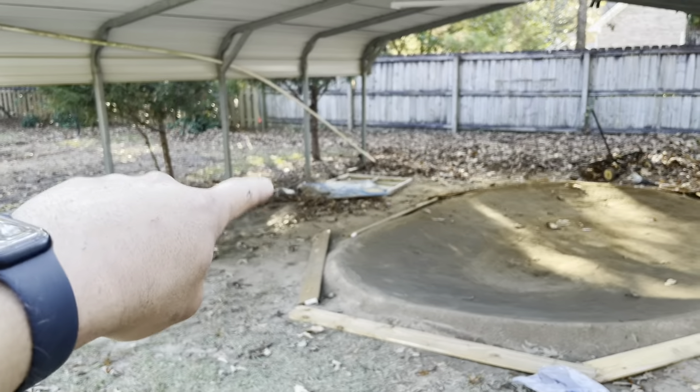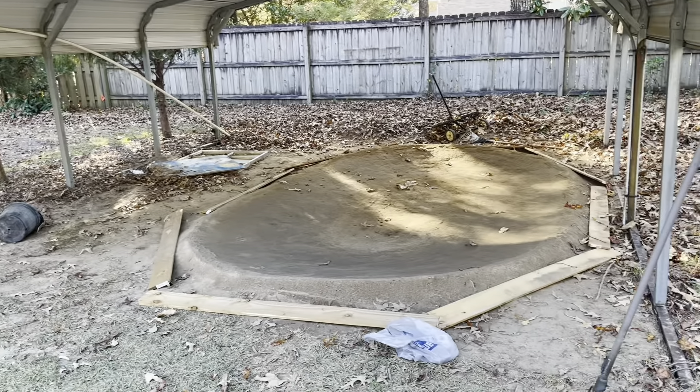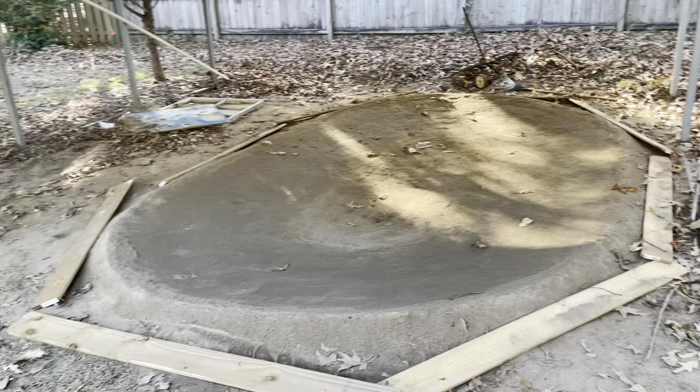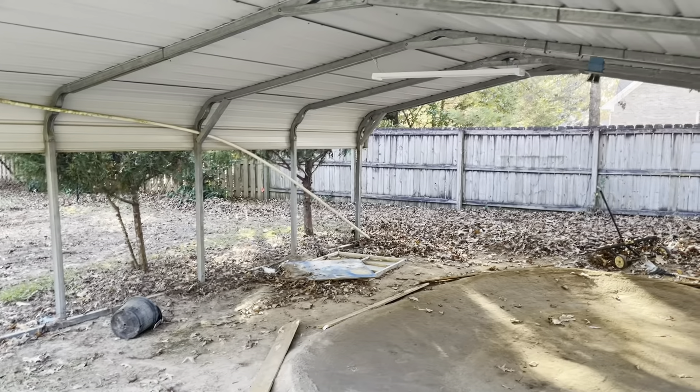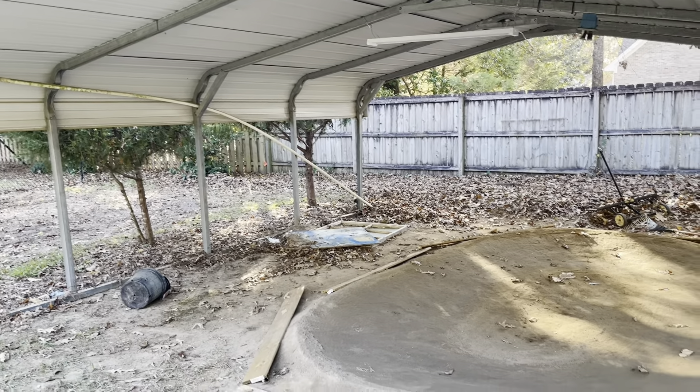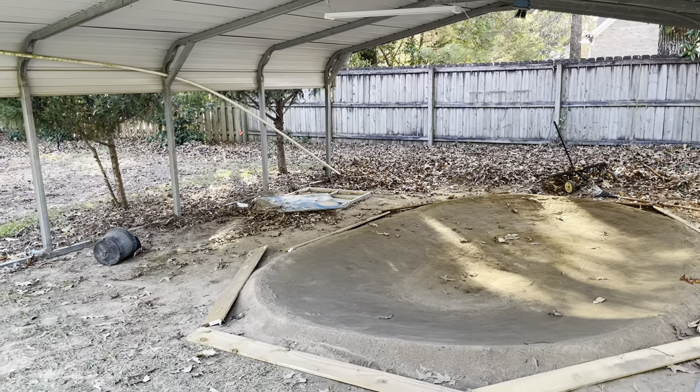I've been waging this war against yellow jackets for about a week now. I've got about three or four bites on separate occasions with these suckers. There's a nest somewhere over there next to this dirt track we've been working on. I got the track prep perfect — smooth, good moisture in it — but I can't run on it because of them. Tonight we're going to pour some gas down there and burn them. We tried insecticide, we tried burying them. I do have a transponder system coming for this track.